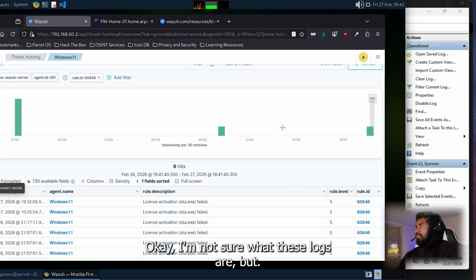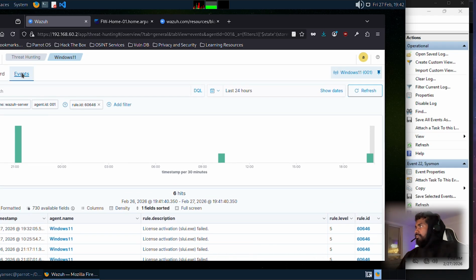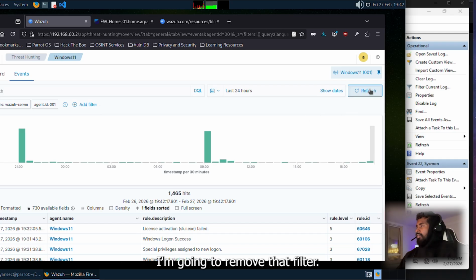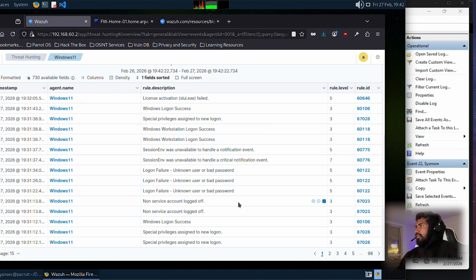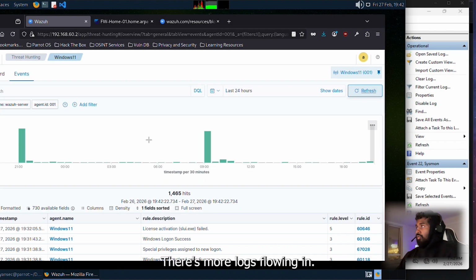Okay, I'm not sure what these logs are. I'm going to remove that filter, refresh. Perfect. There are more logs flowing in.